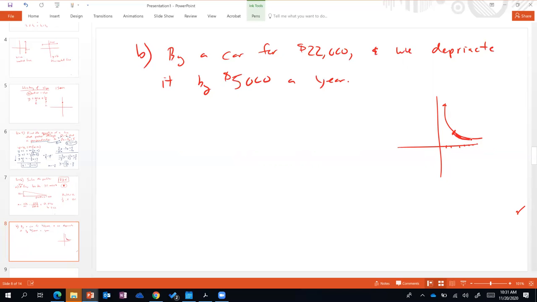So for tax purposes, though, here's a little problem. Whenever you buy something that's for a business, we don't depreciate it according to the table. You don't say, how much is this car worth here? What you do is you just depreciate it according to a linear slope. And so you say, look, I'm going to take $5,000 off each year for the next so many years. Right?